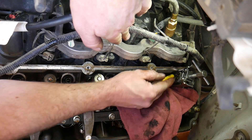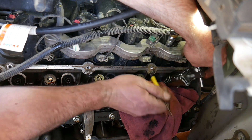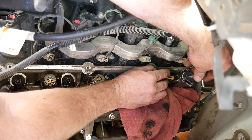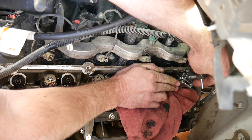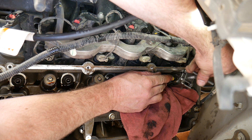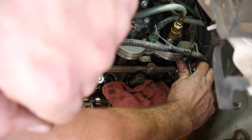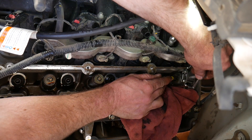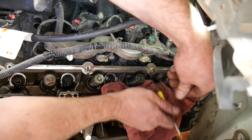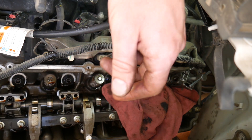Now I have to carefully grab these keepers out of here without dropping them, and it looks like I've got to compress it a tiny bit more. I don't know if these are a single lock or triple lock retainer keeper. If it's a triple, sometimes they're a little more difficult. Just got to compress it enough that we can get that keeper out of there. There's one — and two. And they are a triple lock retainer or keeper. So carefully place those somewhere where they're not going to get lost.